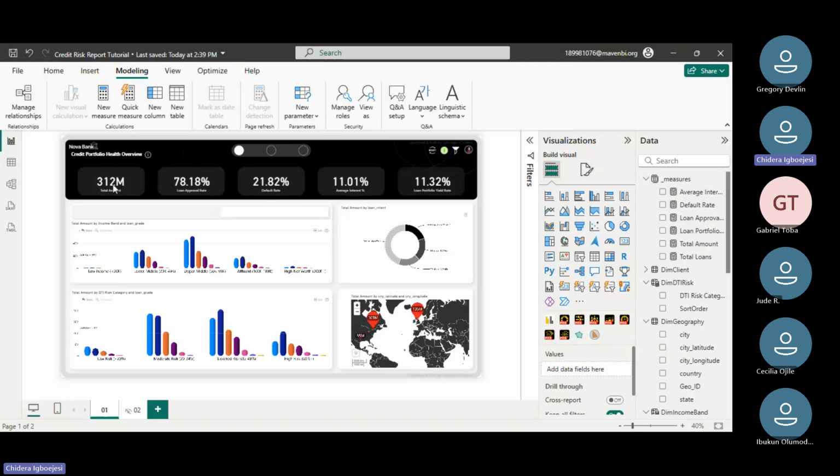So I want to be able to slice through all of this data using these metrics that we have here. That is why I'm creating what I'm creating.